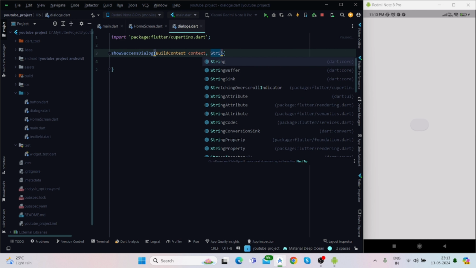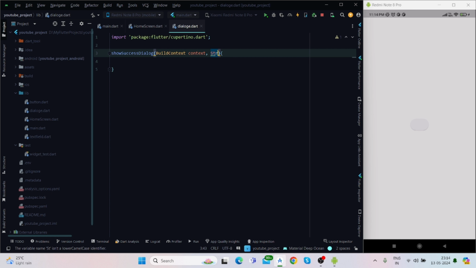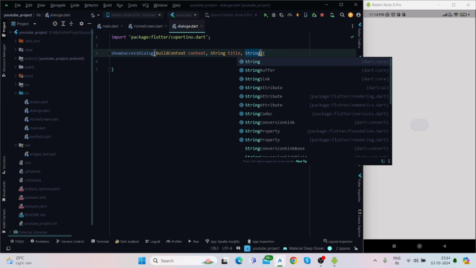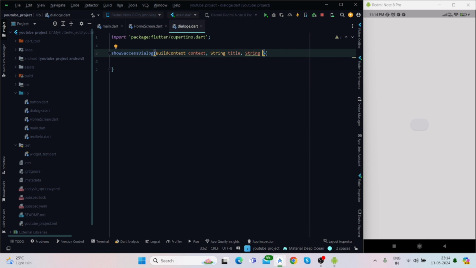And another parameter would be a String, which will be used for the title, and another one for showing the subtitle, or let me name it message.